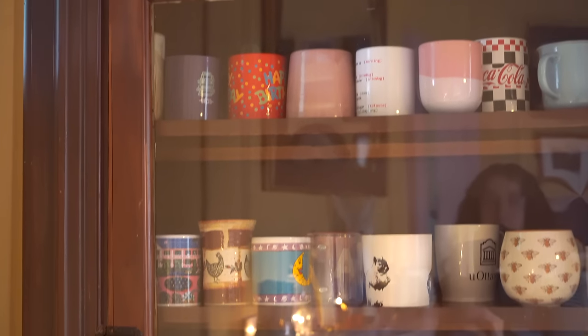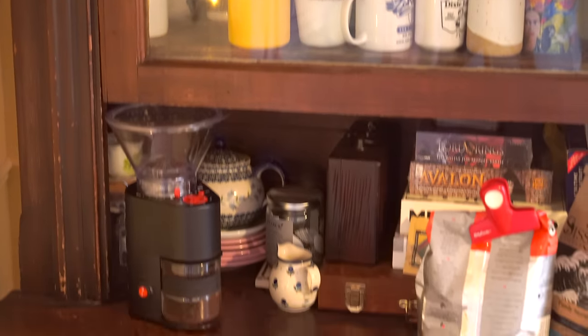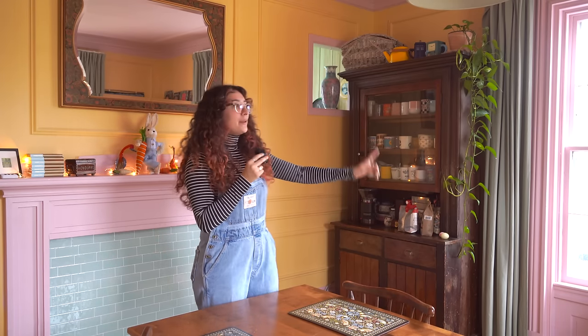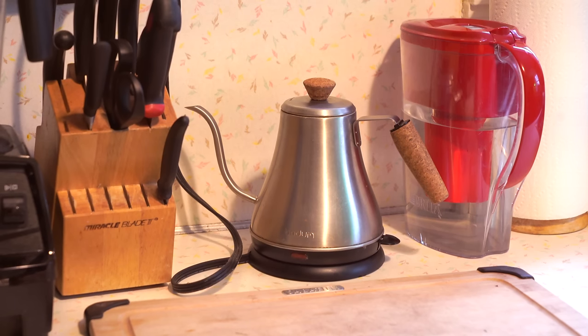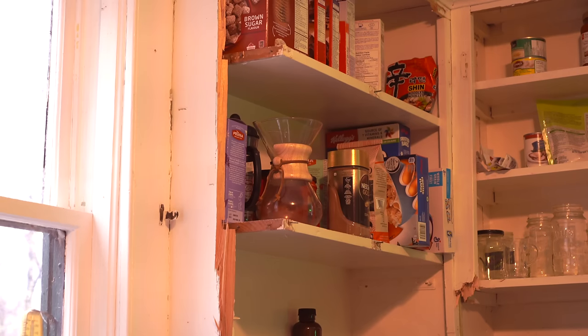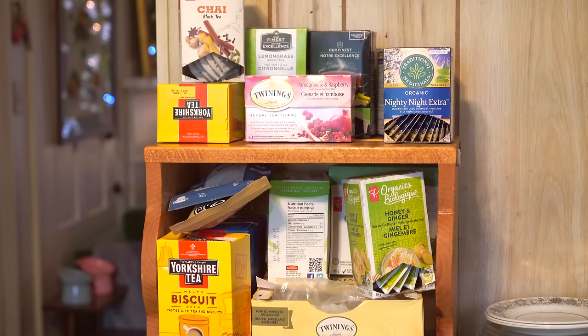I have my mugs here, my coffee grinder that I just got for my birthday here, and then, for Christmas, I've got my coffee beans here. But then in the kitchen, I have my kettle on one side. I have my coffee filters in a random drawer. I have my coffee machine on a shelf. Everything is spread out, and the tea bags are in a totally different zone. I would love for everything coffee and tea related to be in the same place. I think it would be very pleasant.